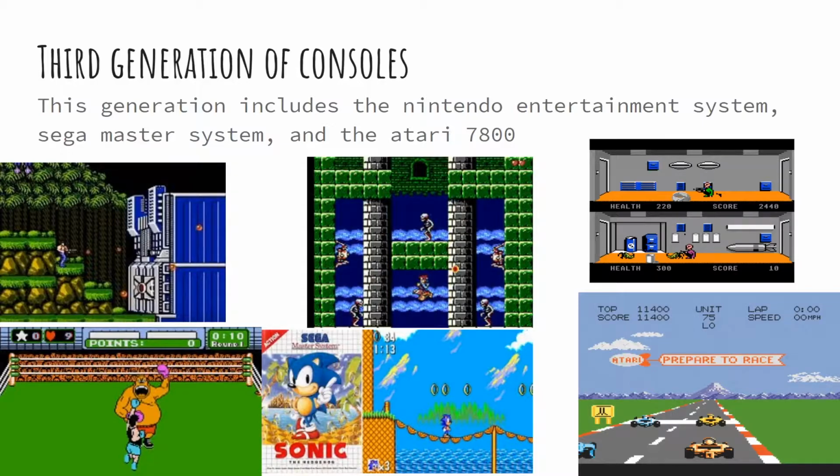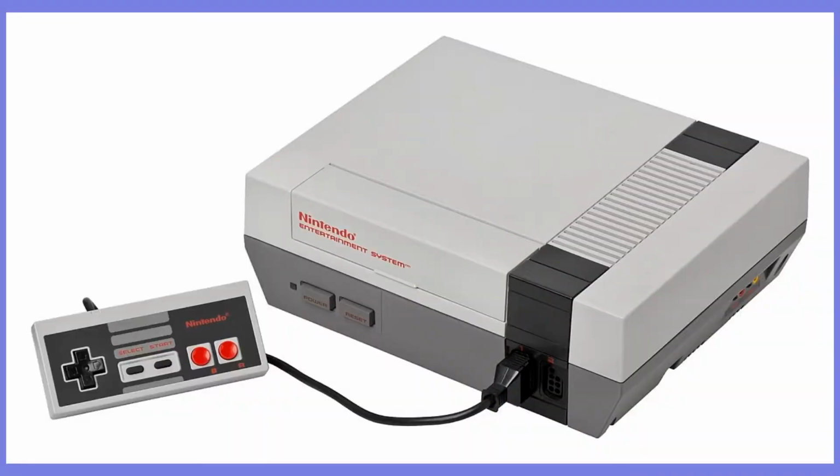So these next ones, you can kind of tell what stuff is. You can tell what the cars are and the people. This is the third generation. It has the NES, which a lot of people actually owned. This is when it became a lot more popular. So some of these games you might recognize, such as Contra or Punch Out, or Sonic or something like that on the Sega Master System. Atari did make a console this generation as well, but it wasn't as popular as the Nintendo. It was definitely a competitor, but it was not as popular as the NES system. You can see right there.